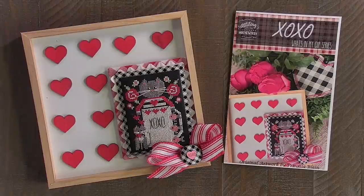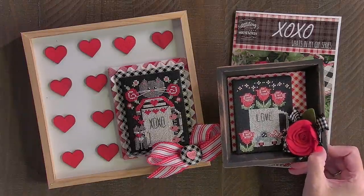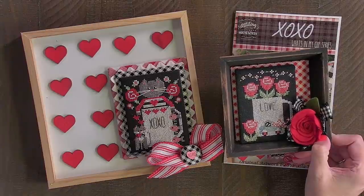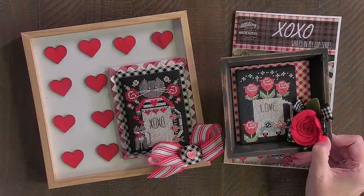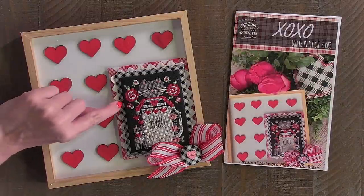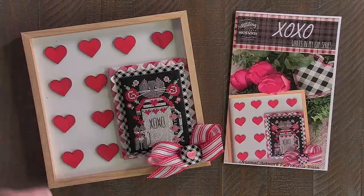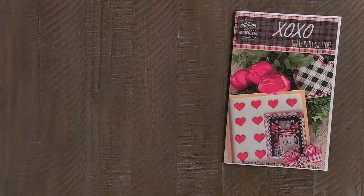So this is XOXO, What's in My Cup. And you can see that if you compare the What's in My Cup, they're similar sizes, but you get a totally different look. They don't even look the same size, but they are. And this is Chelsea's Checks right here mixed with Priscilla's Plaids. And of course they have more than this, but this is what we borrowed.